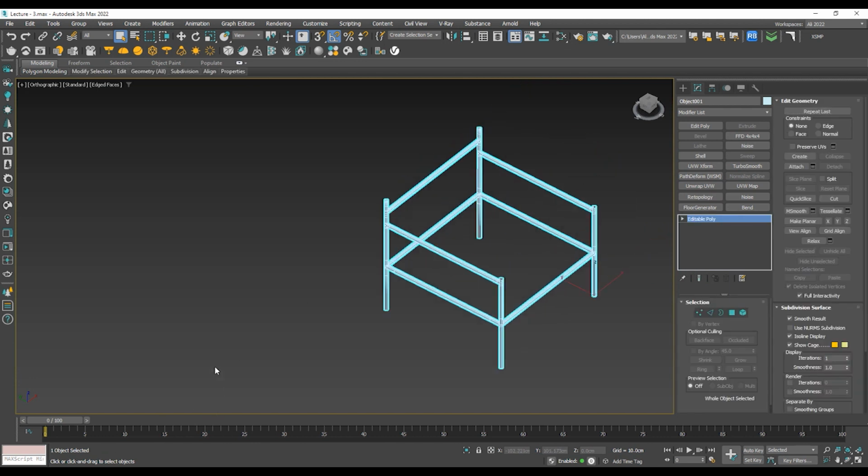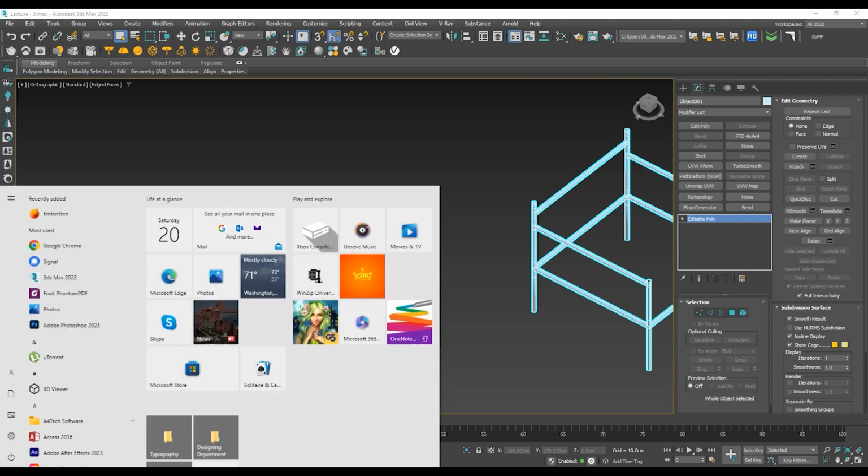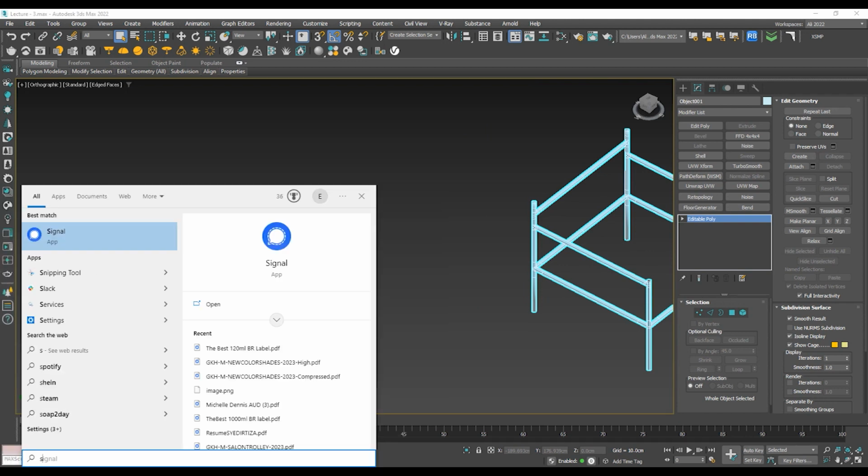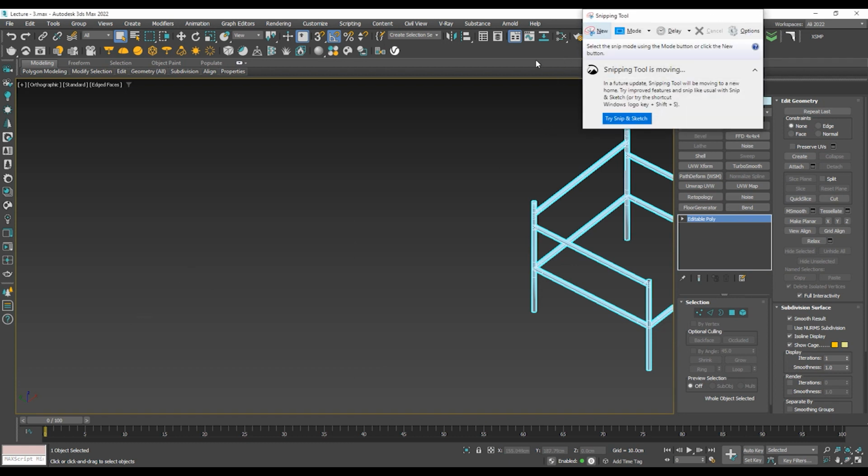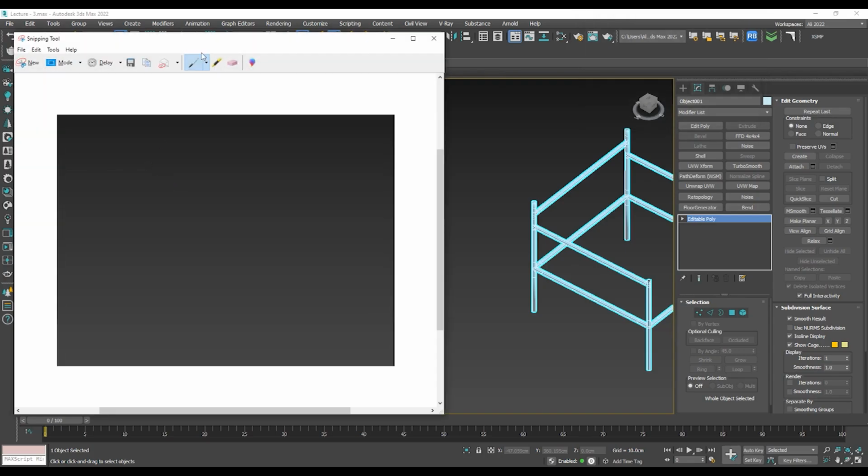So first of all, we need to understand what actually turbo smooth is. I hope you have an understanding of how turbo smooth works, but let's say we have a box here and you are looking at that box from the front. When you apply turbo smooth, it will round the edges like this.